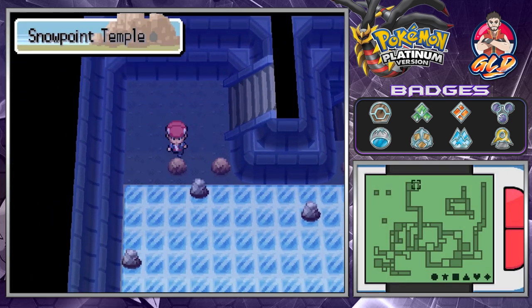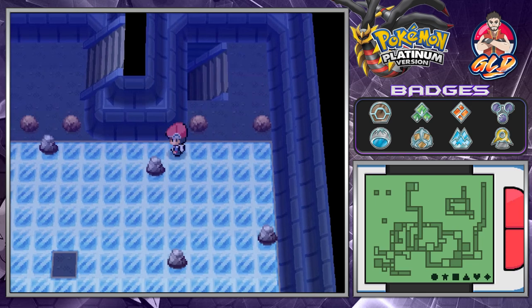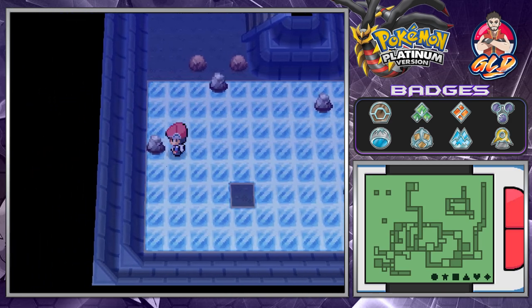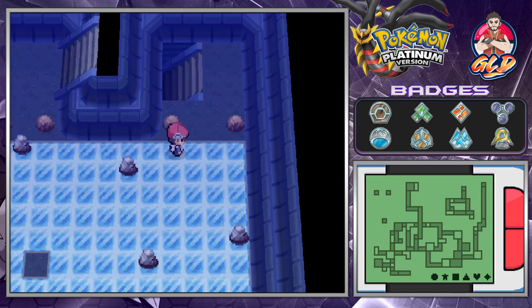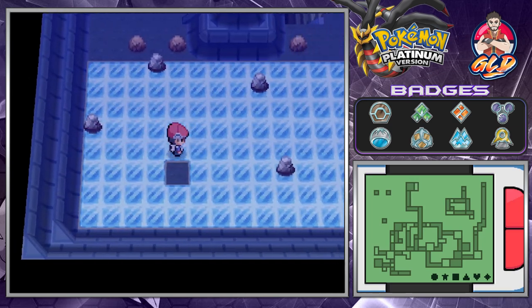And I believe we're at the last area right here where you can actually find Regigigas, right? No, this actually gives you another puzzle, which I guess gets annoying after a while. So let's go right ahead and go right here. See if I'm doing this correctly. Down here, I'm always getting these things wrong, so do excuse the confusion, guys.